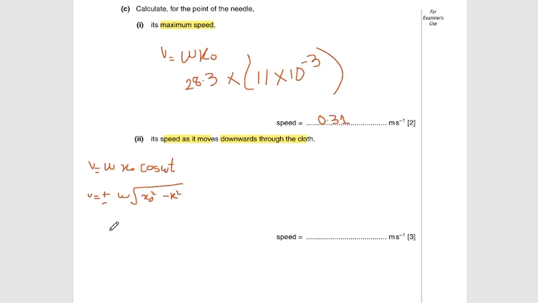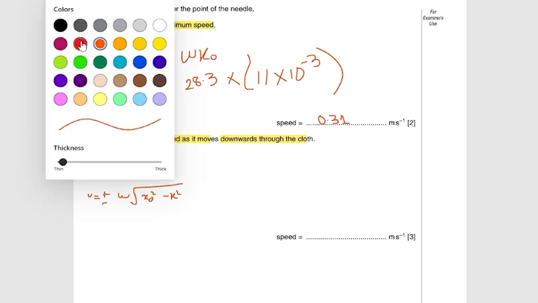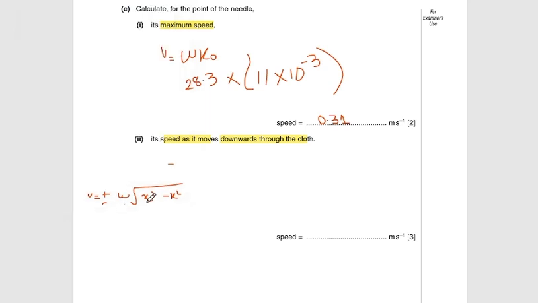Now how do we identify which one to use? Have they given you time? No, so you can cut this out. The reason I'm writing cos omega t is because they haven't written maximum speed, so I have to mention this. In the previous part they had written maximum, so I omitted cos omega t. So I can cut this out because I do not know what t is. Let's look at this formula. This formula is usually used when you do not have t. We have omega, we have x naught. What about x square? We have to find the displacement.